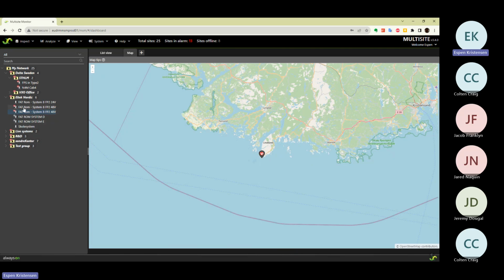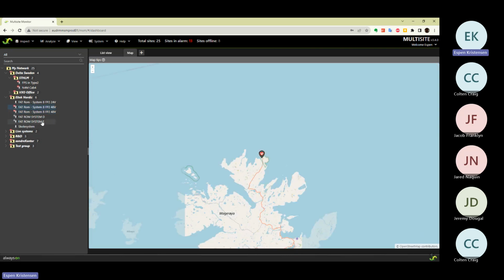That's strange, but let me get to another system here. This is on the North Cape, the northern tip of Norway. Okay. At least this should give you a high-level overview of the alarms. So I don't know exactly why this is failing.